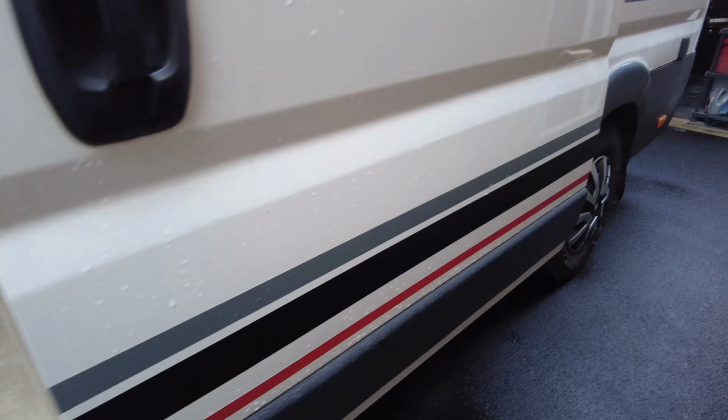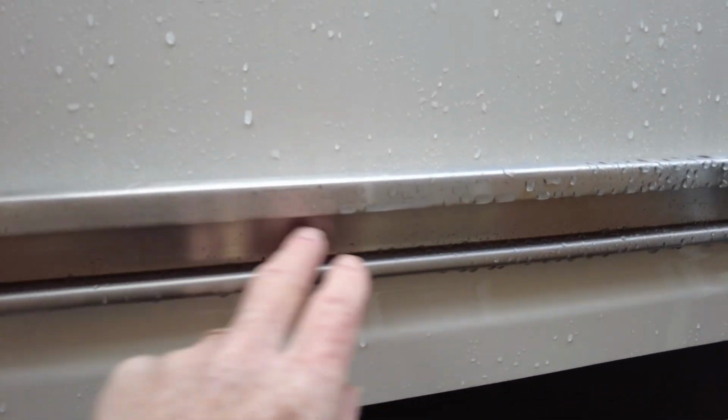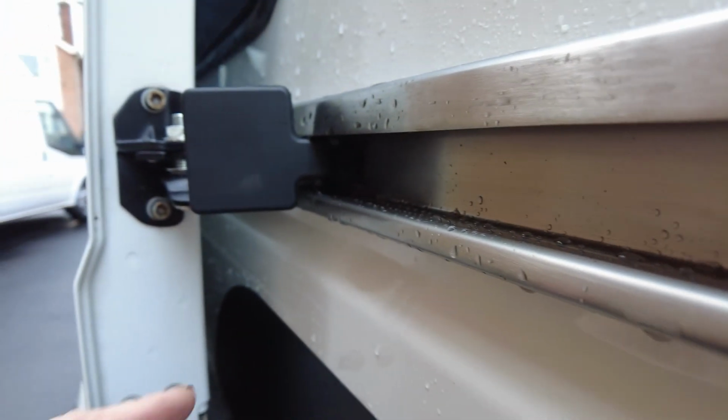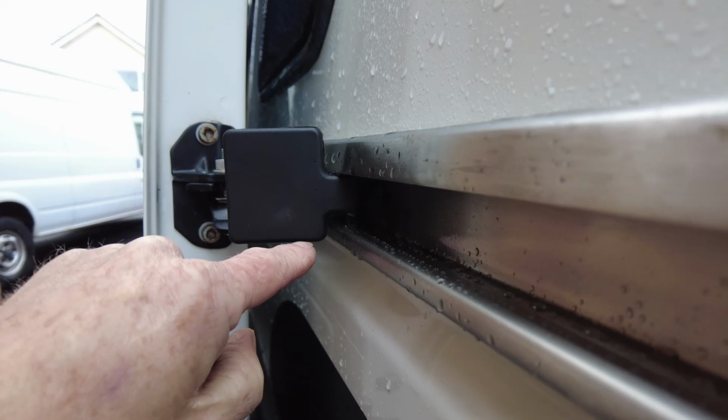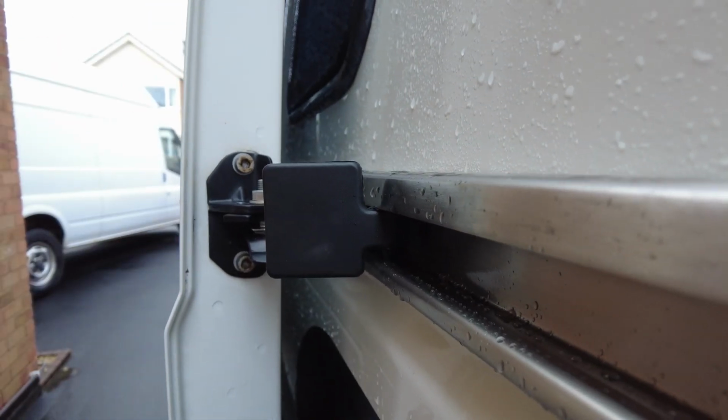But you can also do the same with this as well. It's been a bit of a wet day today, but you can give that a bit of a clean out. And the same if you're keeping your old one and don't need to change it, then obviously you can lubricate the roller and everything else on this one as well with a bit of silicone spray.